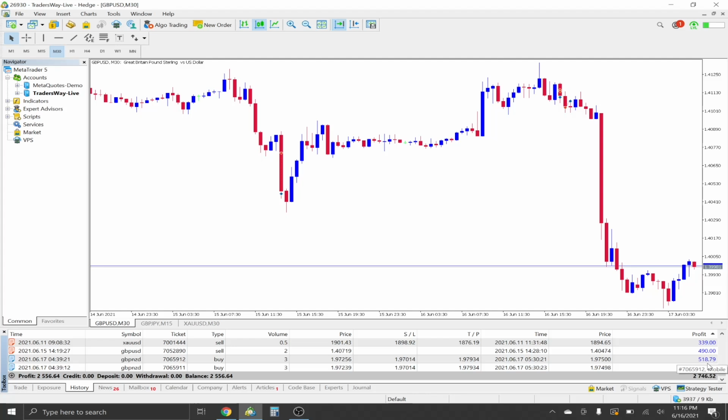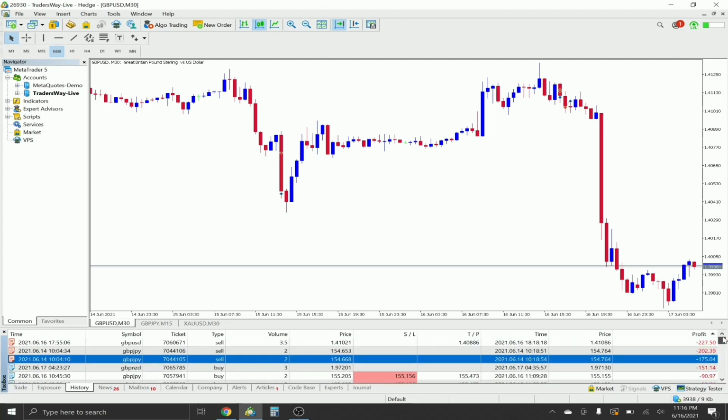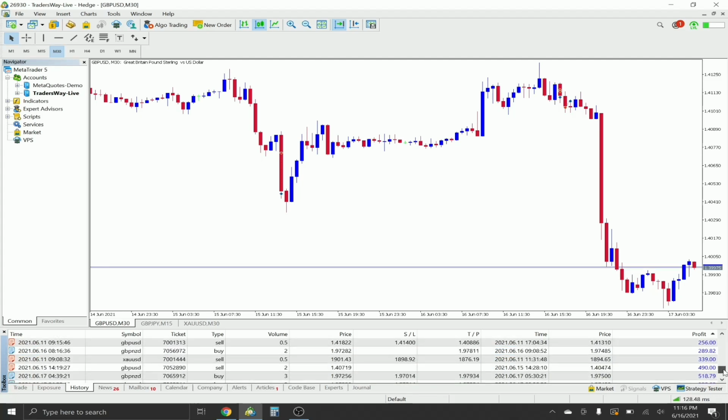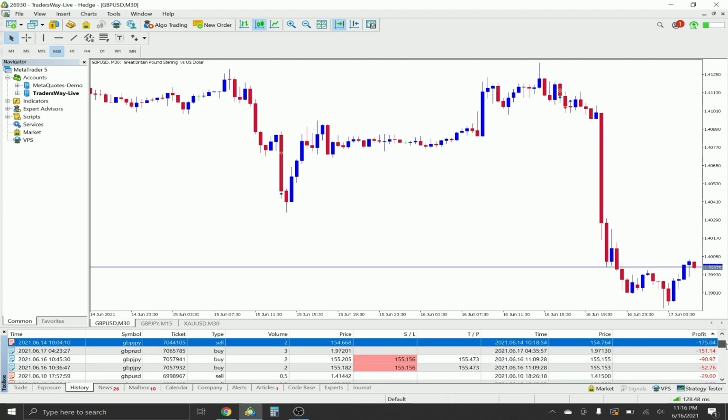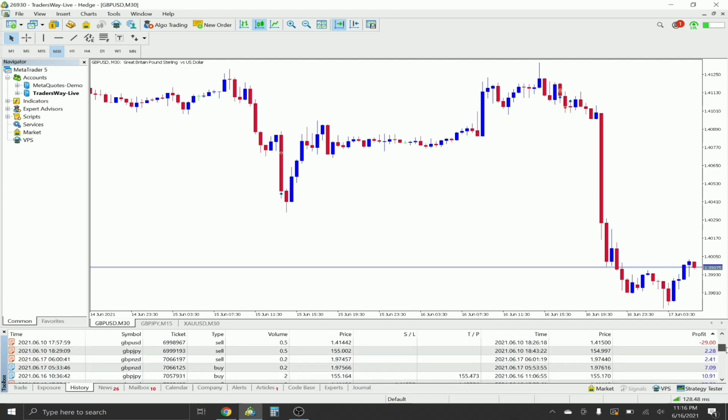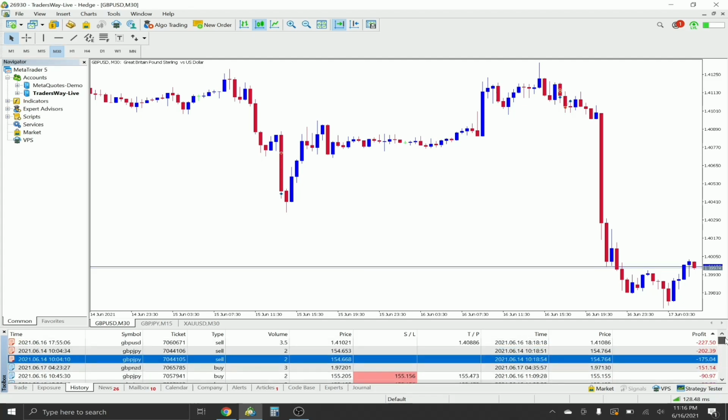This is the one that pretty much put us over, which was that GN trade where we took the buys. This thing is weird. It didn't put the trades in order, because I took losses in between these trades. It's like all wins and then it shows the losses at the top here. So I don't know why it's showing that, but yeah, these were the losses that I took on this account challenge.